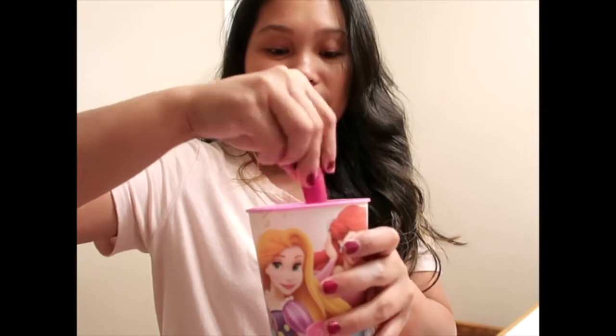I don't have exact measurements — I measure based on my hair length. Because I have long, thick hair, I use a little bit more shampoo and baking soda. Now I'm adding water — about halfway up the cup. I'm stirring it; I don't have a spoon so I'm using my beauty brush to mix it all together.